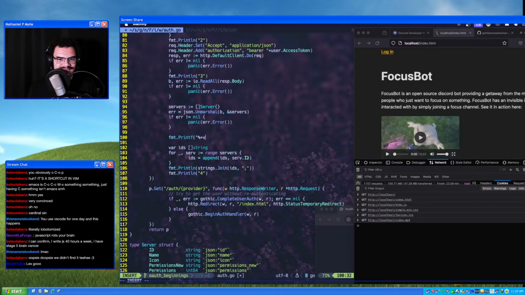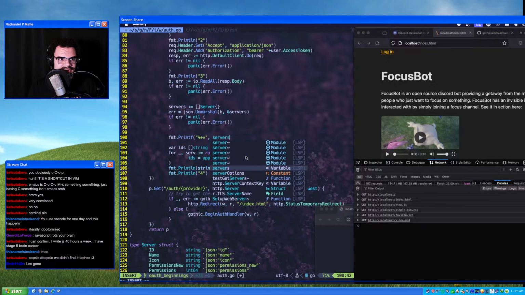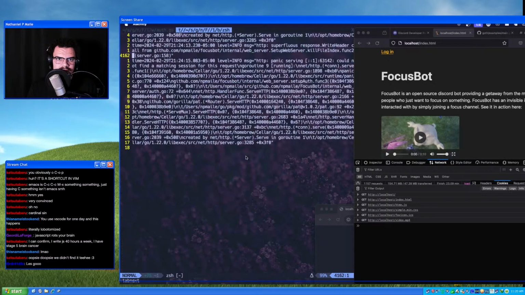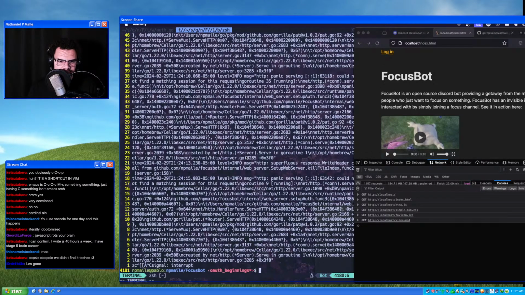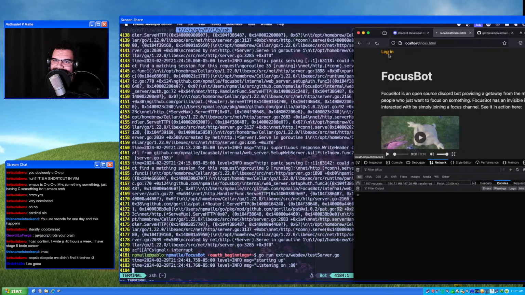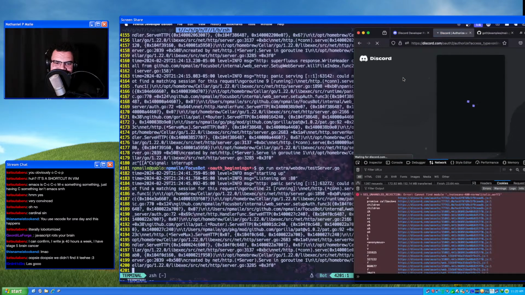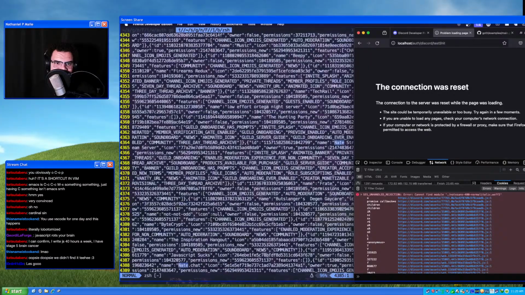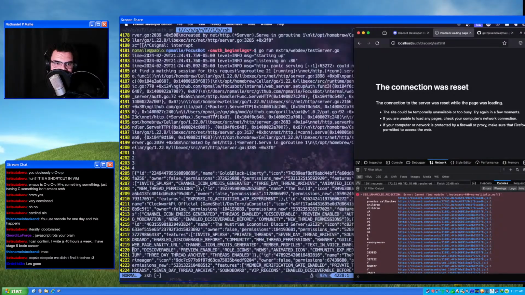Servers. Oh, look at that. I'm already at index. Neat. All right, %+v got us a bunch of shit, I think.